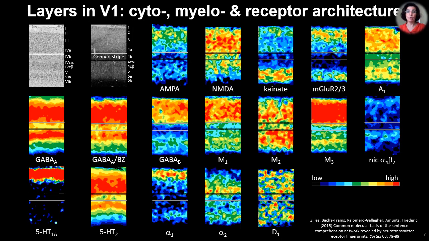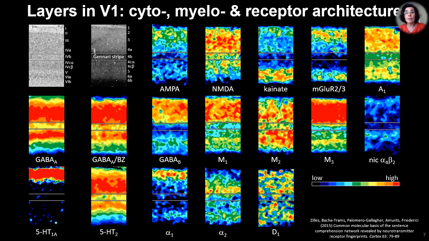Quantitative in vitro receptor autoradiography is a modern technique enabling the visualization of neurotransmitter binding sites with a high spatial resolution. Here you can see snippets through the human primary visual cortex. The sections they were taken from were processed for the visualization of cell bodies, myelin fibers, or of different receptor types. Color coding of the receptor autoradiographs is such that cold tones stand for low receptor densities and warm colors for high densities. I've transferred the lines demarcating the Gennari stripe from the myelin staining to all other sections.